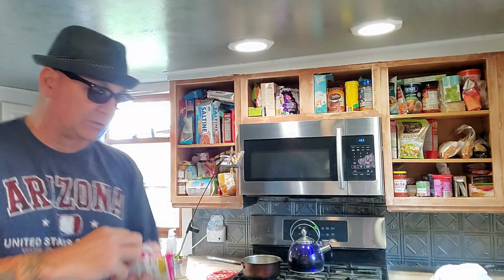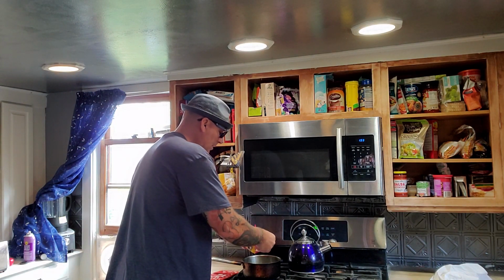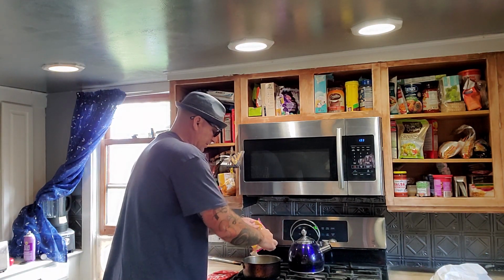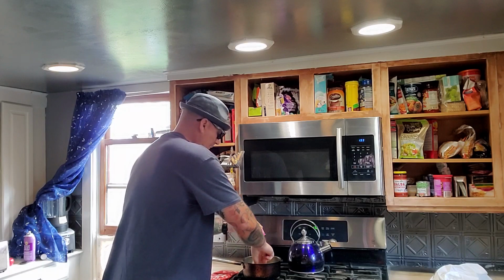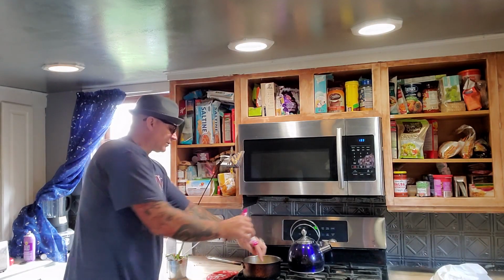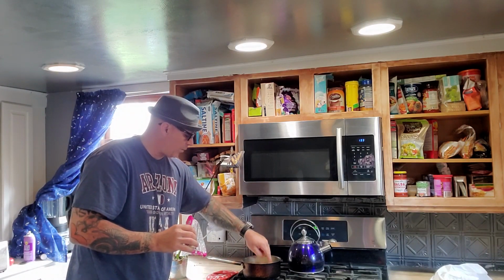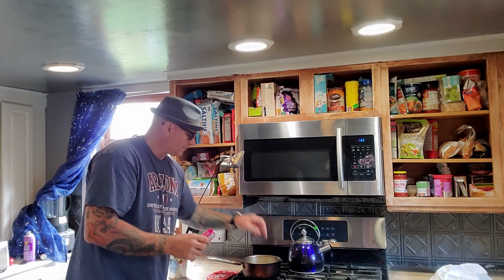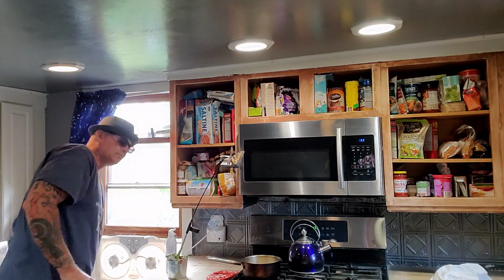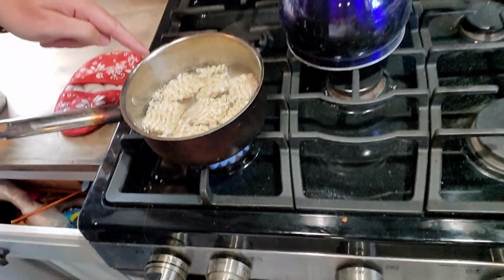So now I'm just going to take my noodles that are pre-separated, and because they're nice and flat, this one didn't separate perfectly, there we go, because they're nice and flat, they're going to fill that little bit of water really nicely, and you'll see, just fills the pot, just like that.